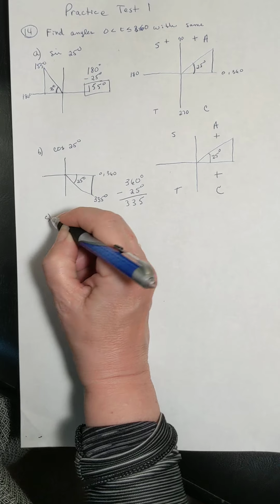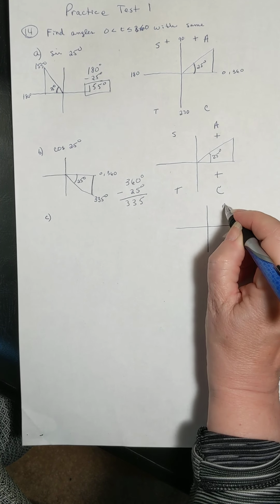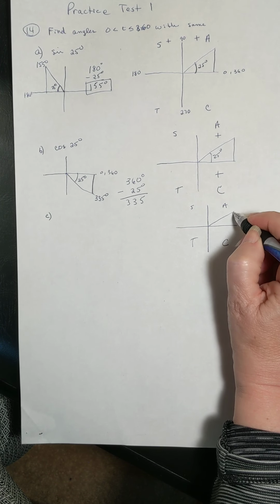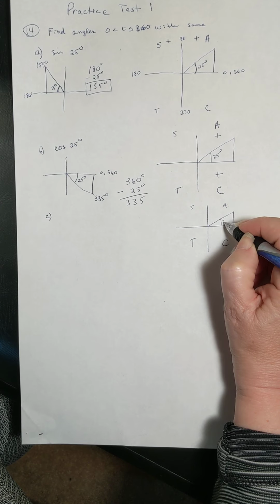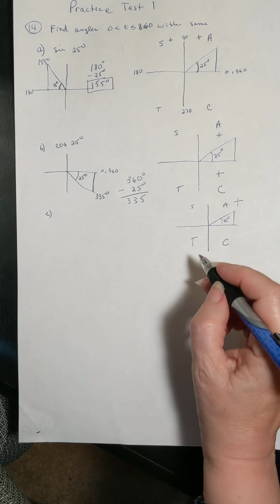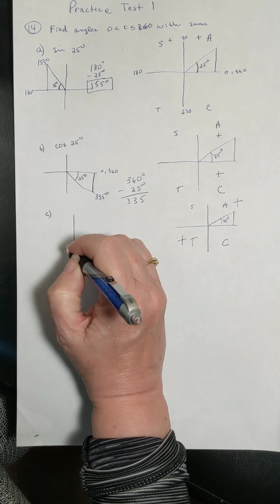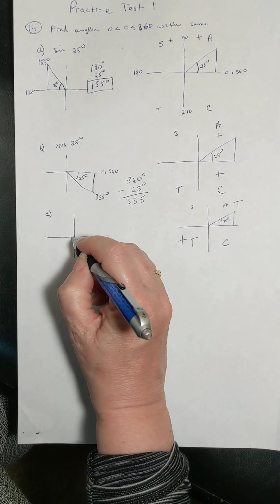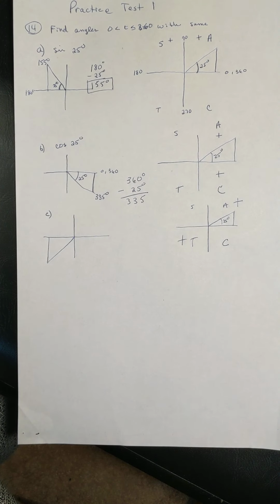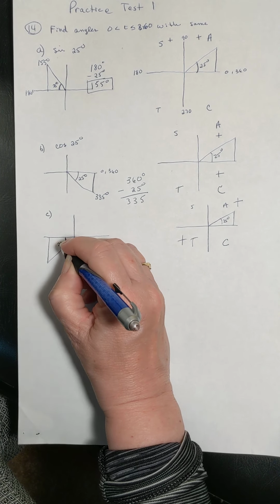All right? Now, if I wanted to do the tangent, which they don't ask you to do on the homework, but I'm going to go ahead and show you how to do it anyway. Again, we're going to look at all students take calculus. And here's my 25 degrees in the first quadrant. So the tangent is positive here, and the tangent is positive in the third quadrant. And so when I draw this one, I'm going to draw it in the third quadrant. But you see, they're all the same. It just depends what quadrant you're going to.